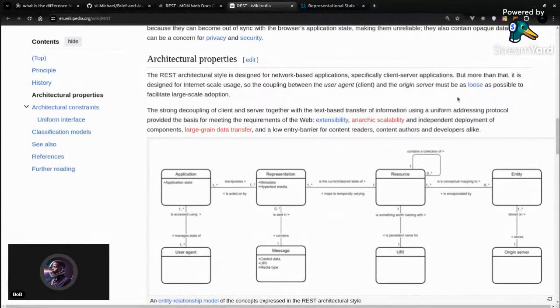So the idea is making the client and server as loosely coupled as possible. This is where you have the idea of a microservice over a monolithic service, where both the service being requested and the client itself work within the same application frame.